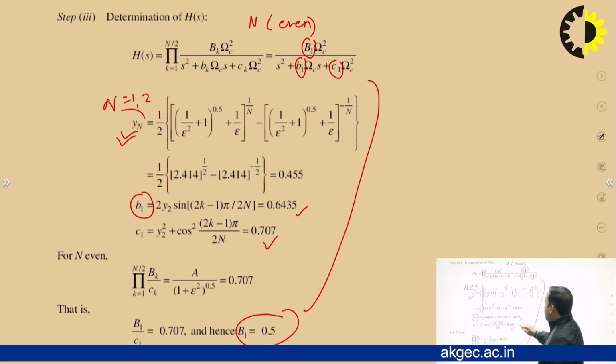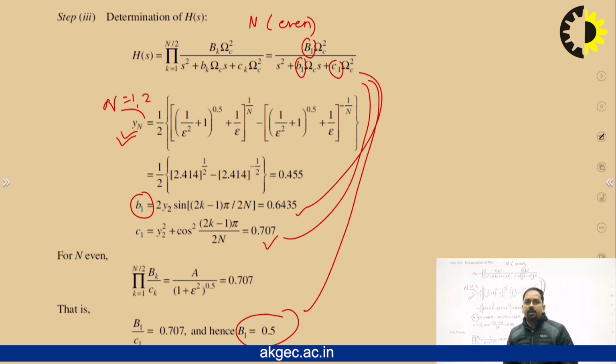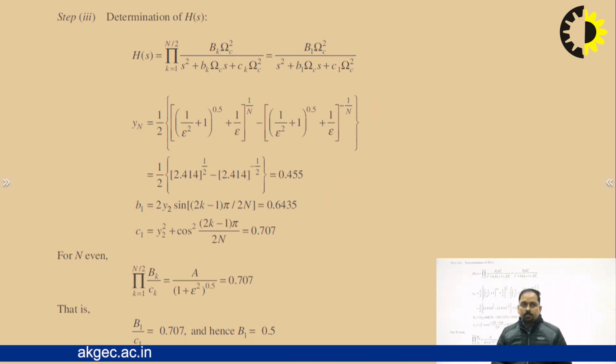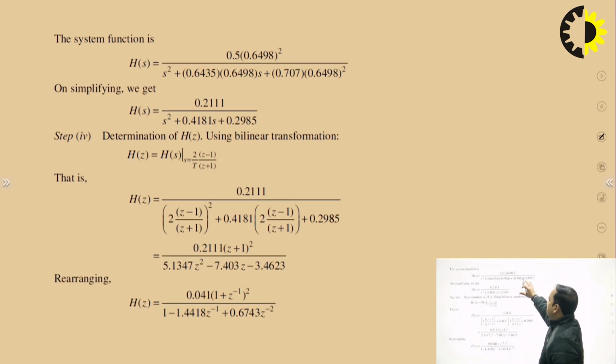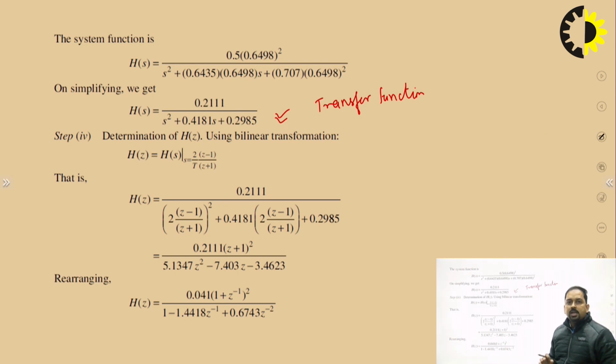So these values can be utilized. b1 over here, again we have a small c1 and we have a small b1. All three values can be used over here to get the overall analog prototype transfer function. Now, yeah, we can clearly see over here, I'll be having H(s), the transfer function. Now we want to basically convert this analog prototype low pass filter into its corresponding digital filter, and the method we need to use is bilinear transformation.